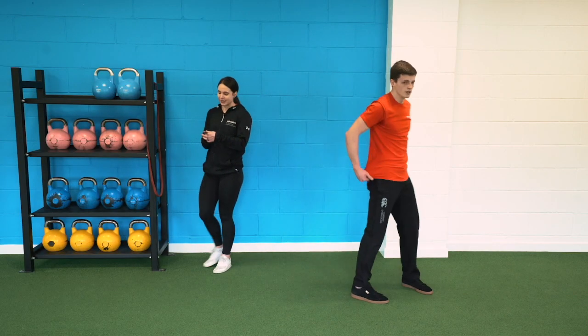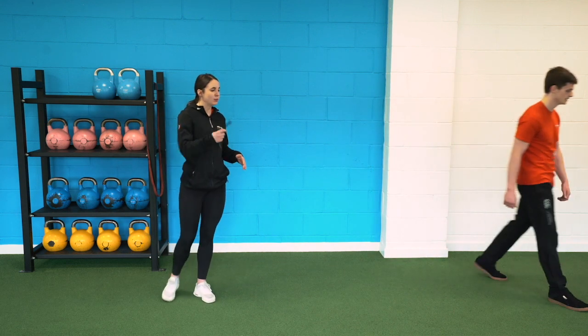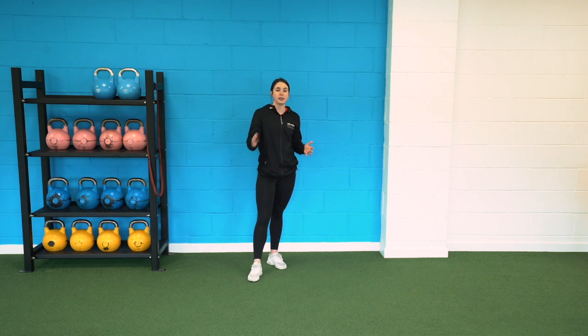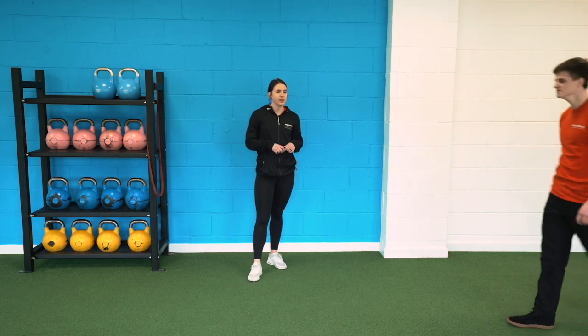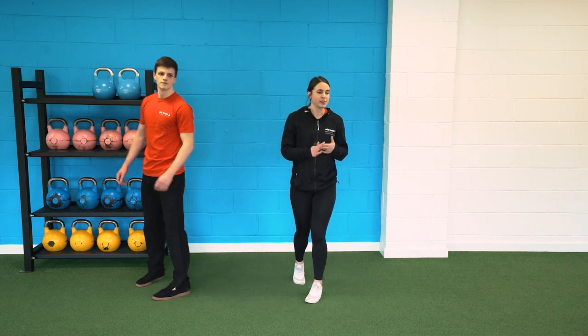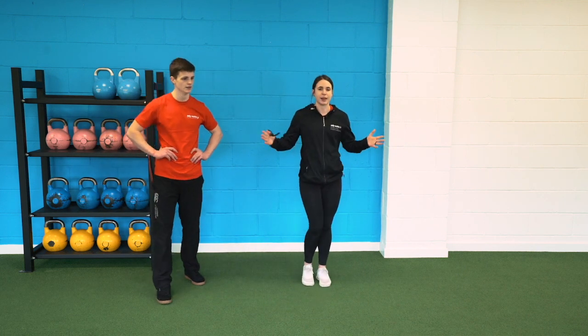So we're going to give him about 30 or 60 seconds rest, have a little walk around, grab himself a drink, and then we're just going to go into our standardized cool down that you'll see on all of our conditioning workouts. It's going to consist of a movement that we call a cobra, into a child's pose, and then we're going to lie on his back and do some knee twists.